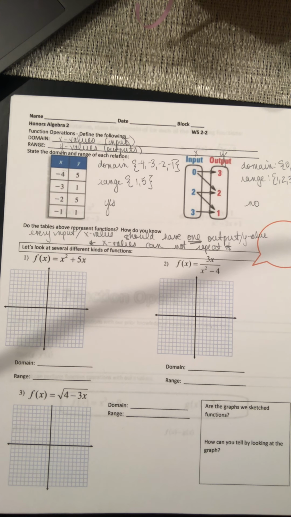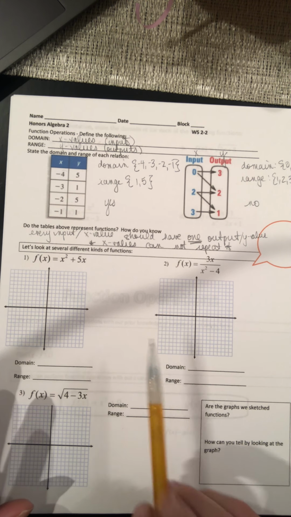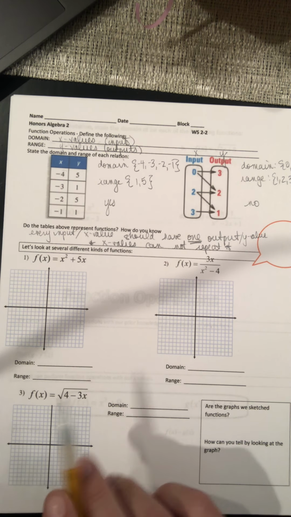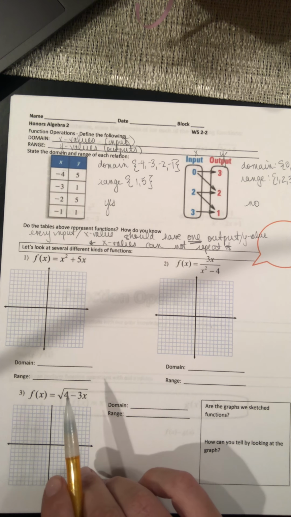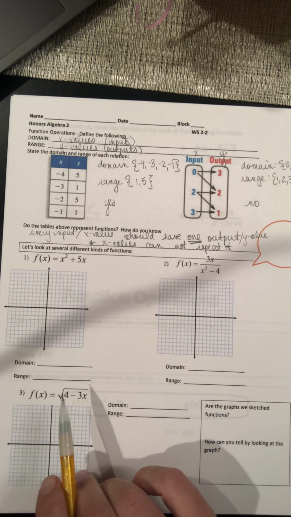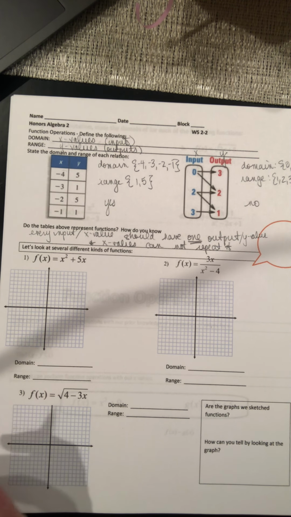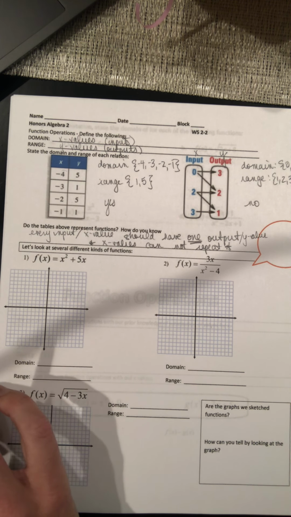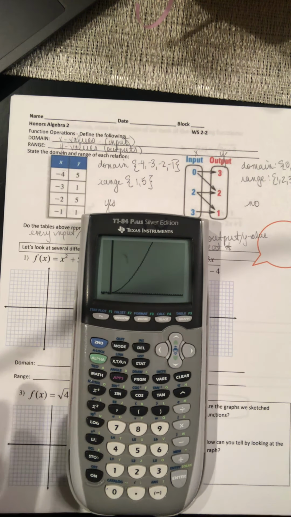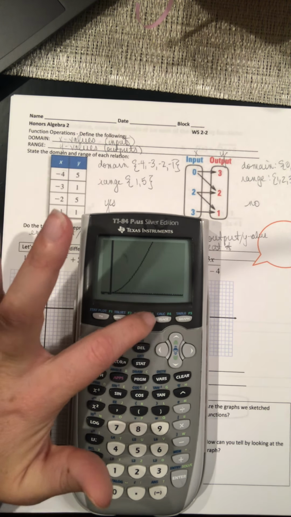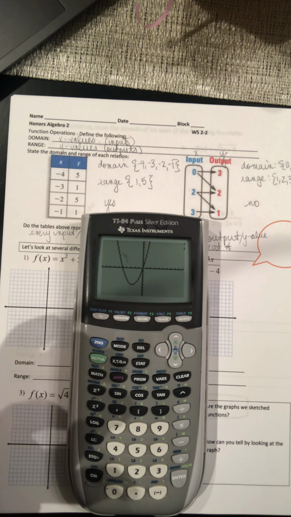Now, this guy, right? These are all functions we have here, okay? And we're going to see that when we go to graph them. But we haven't done much graphing, so I'm fine with you guys using your calculators right now, okay? So if we put this in our calculator, what is it, x squared, right, plus 5x, right, and we have graph. Now your window is probably messed up because we did some word problems, so you're going to want to hit zoom 6, and then you'll get the normal, right?